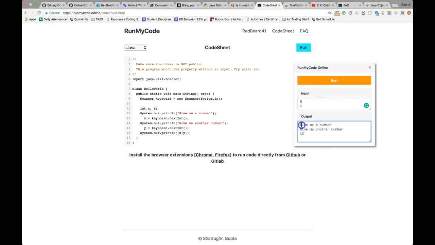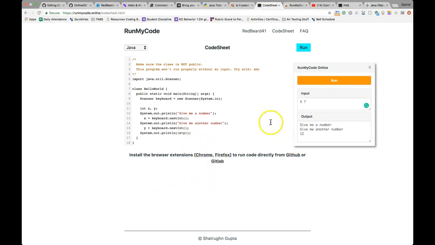Okay. So I don't even know what the error was. Give me another number, give me another number. Those would have printed out and it would have paused for the next ints, except we just passed them earlier as 5 and 7. I could probably run this because next int does not go to a separate line. I could probably run it like this and it will be fine. But you have to be mindful of what needs to go in your code for it to run.